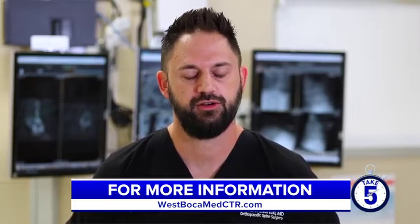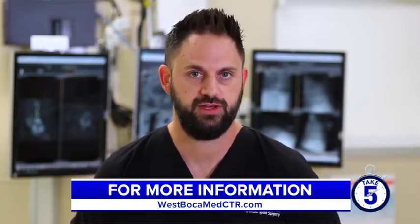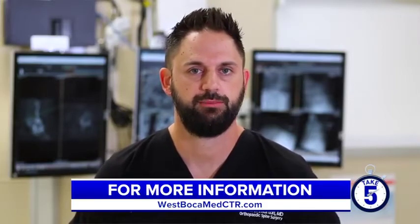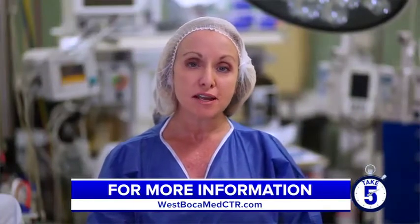But certainly there are many spinal conditions specifically that we don't want to put off if we can avoid it. If you have spinal cord compression or nerve compression that is severe, it can result in permanent neurologic changes that can't be reversed. And in these situations, we want to reverse them as soon as we can by surgically operating when it's appropriate. What advice do you have for patients who may have pain or discomfort but are delaying care out of fear of coming to the hospital?